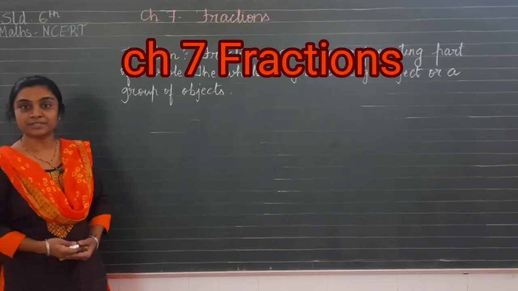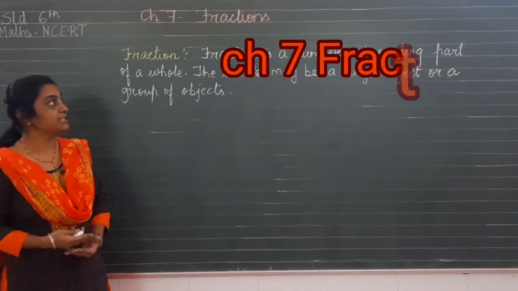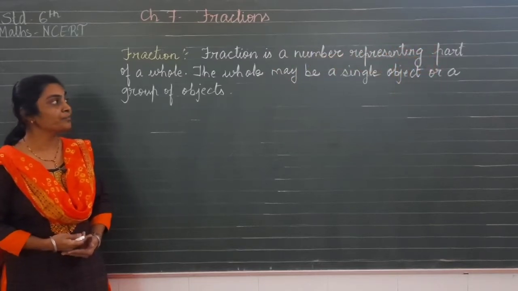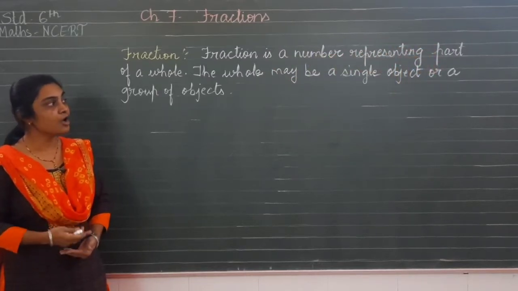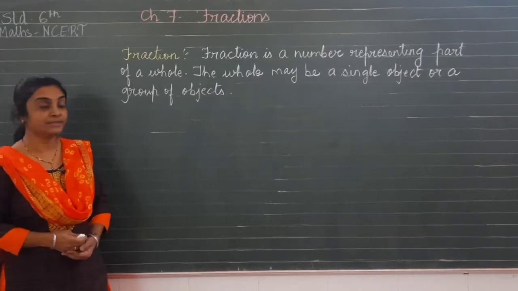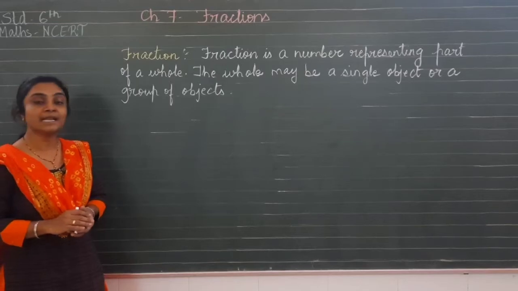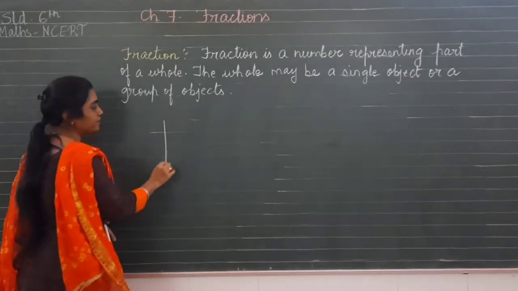Now what is a fraction? According to the definition of fraction, it is a number representing part of a whole. The whole may be a single object or a group of objects. So it is a number which represents part of a whole. So let us see from the figure.